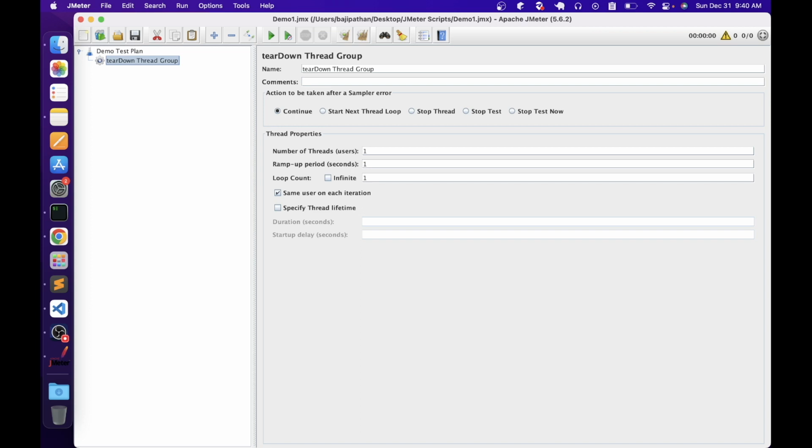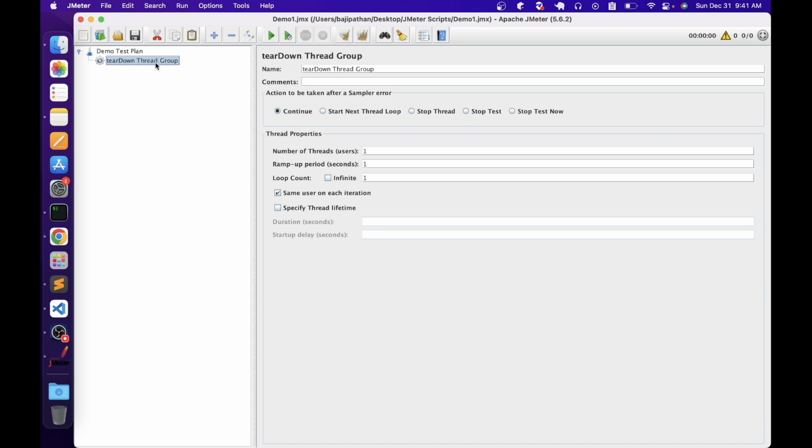Okay, so the primary purpose of this thread group is to perform post actions like bringing the system back to the default state. The behavior of this thread group element is the same as a normal thread group. The only difference is that this element will only run after the regular thread groups, and it won't run if the test gracefully shut down.